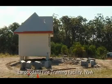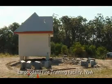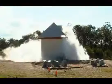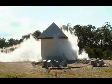The test simulates the worst-case bushfire event that could possibly be dealt out to, in fact, any house in a bushfire in Australia. At the heart of the experiment is a grid of gas burners fuelled by liquid propane, designed to recreate the same temperature and behaviour as bushfire flames. It's particularly exciting to have a fire that we can adjust and observe. It's almost a fire in captivity.